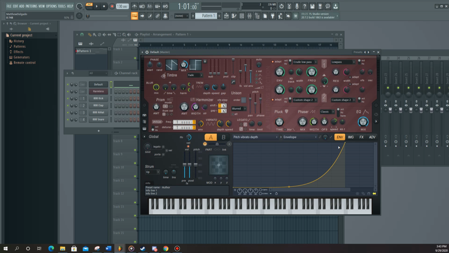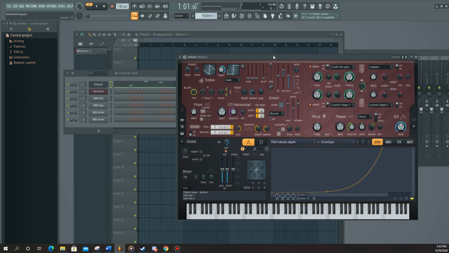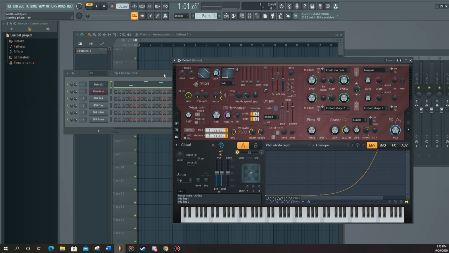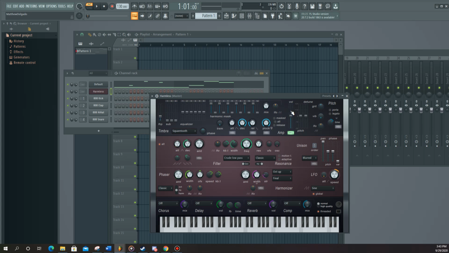So I'm going to turn this off, and I'm going to show you some other ways you can use vibrato, which are more natural sounding. And Harmless can do the exact same. What I just showed you on Harmor, I don't know how to do this on Harmless, but the two methods I'm about to show you can do it on here by just clicking. This is the vibrato function. It says Vib on Harmless. You can right click and do the same stuff.